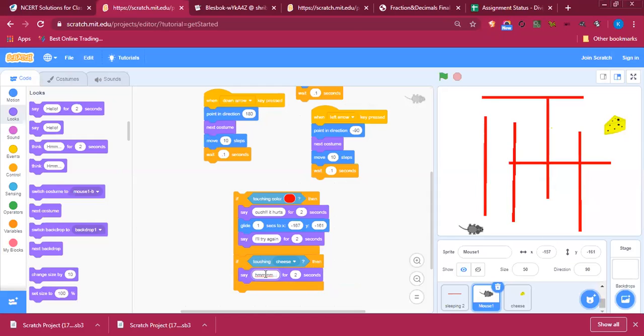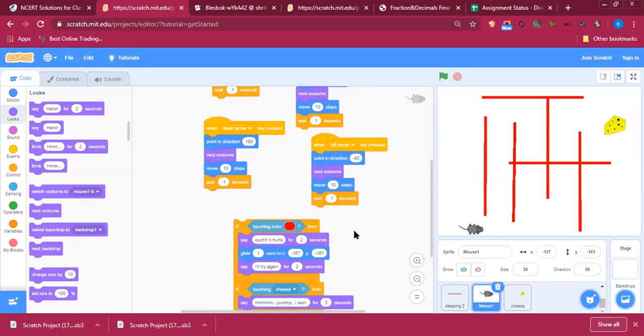Now put this entire thing in a forever. Take your own time. Sagarika, meanwhile, just save whatever work you have done.